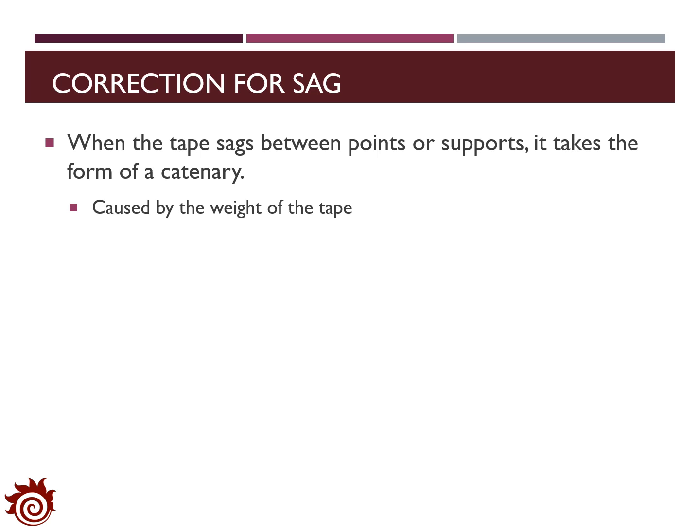The third error that we will consider is sag. The sag actually occurs between the points of support. It's generally caused by the weight of the tape itself. So here, if you have two supports for the tape, you want to measure the distance from A to B, and the tape will be placed from A to B. Due to the weight of the tape itself, the tape is not actually a straight line from A to B, and actually it's in the form of a catenary. So the actual distance caused by this curve will be the error from the sag.